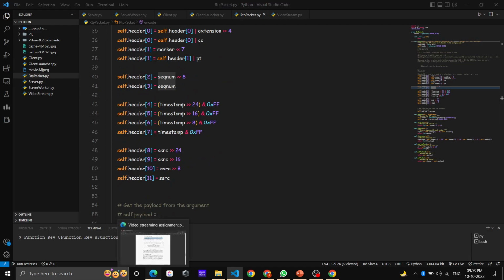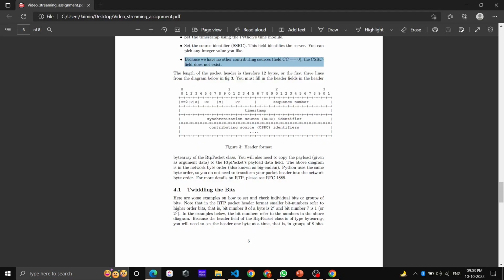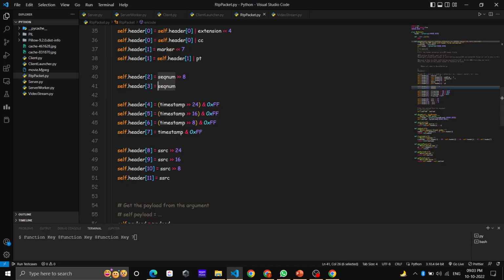And for the next 32 bits we have the timestamp. So first we will right shift it by 24 bits. Why do we do this? Because every block in the header only has 8-bit length, so we have to put the data in that manner. First we fill the 8-bit header, then we move to the second block, and so on. So that's why we handle the timestamp first.